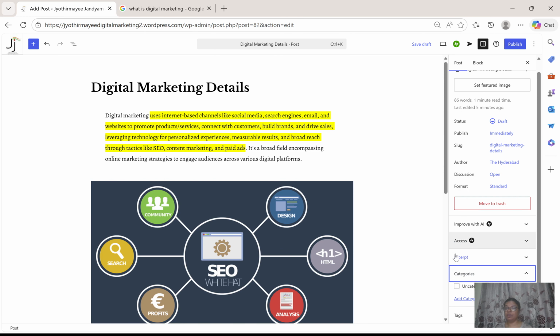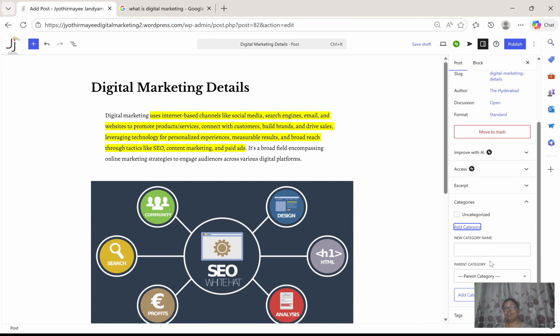So now I am going to create the category here. By default, every website will have an uncategorized category. Let it be like that. If you are able to delete it, delete it, so don't use that one. Now I'm going to create a new category. I clicked on add category, and it showed this box. So I am going to give a general topic. Okay, I will give digital marketing.